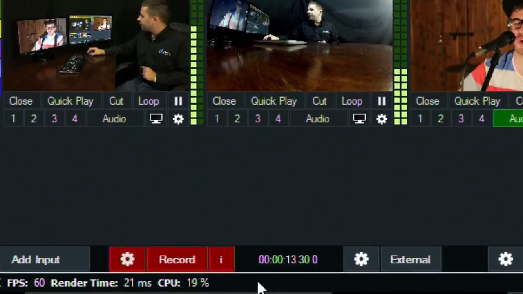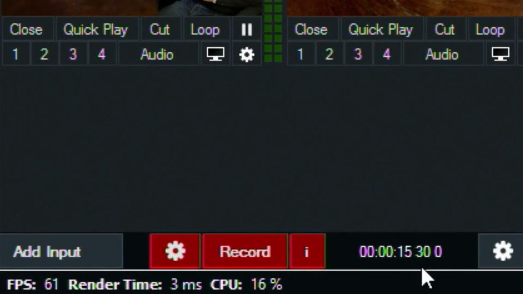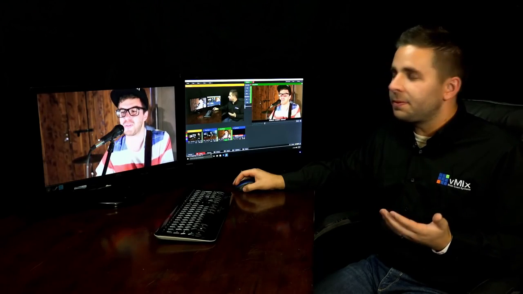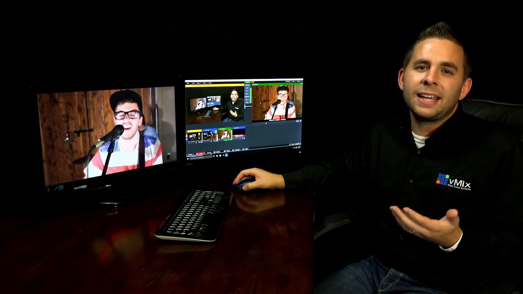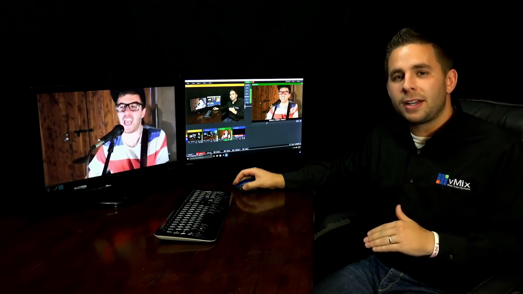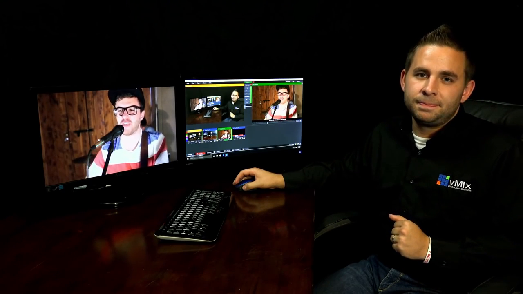Next to the recording button are two sets of numbers. The first set of numbers is the duration of the recording. As we can see here, it is currently at 20 seconds. The last number here is the number of dropped frames. If any dropped frames occur during a recording, it's probably an indication that you're lacking in processing power either on your processor or on your graphics card.